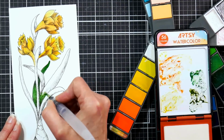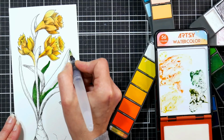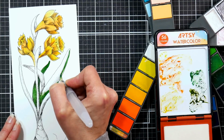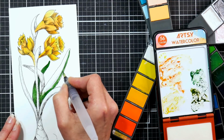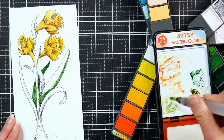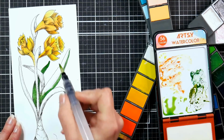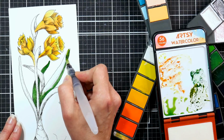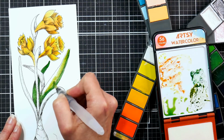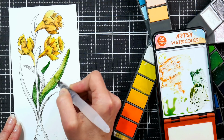Getting that darker color here where I've put more darker hatching. Then, oh, I could grab some of that yellow actually from Daffodils, why not? It's a pretty kind of sap green color there. This is cotton paper, by the way.